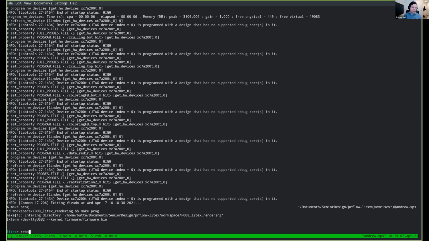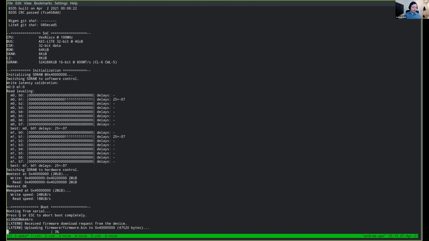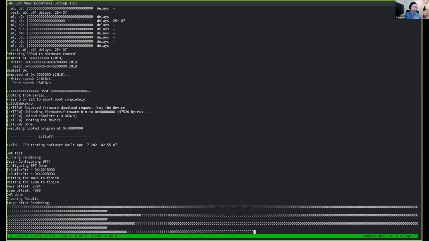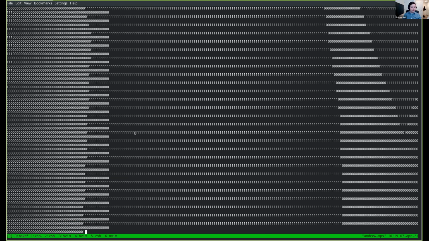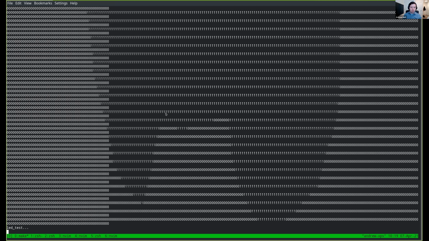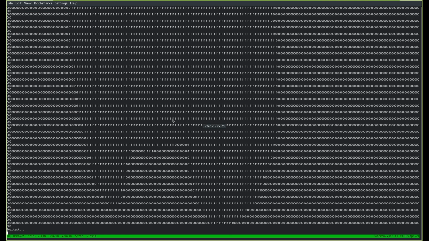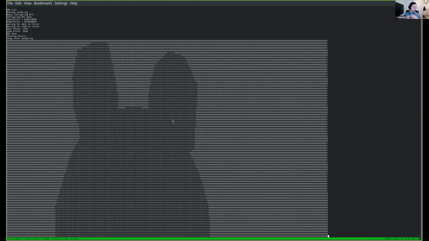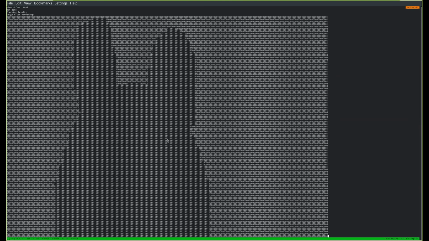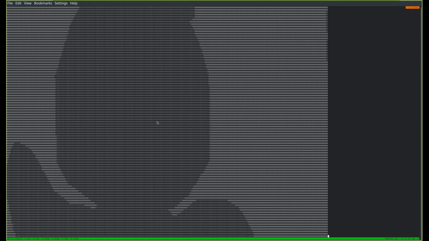And we can go ahead and reboot to load our custom firmware, which is a custom accelerator designed to render a 3D image into 2D. And we can show here that this is a 3D model of a bunny that we have rendered onto our terminal.